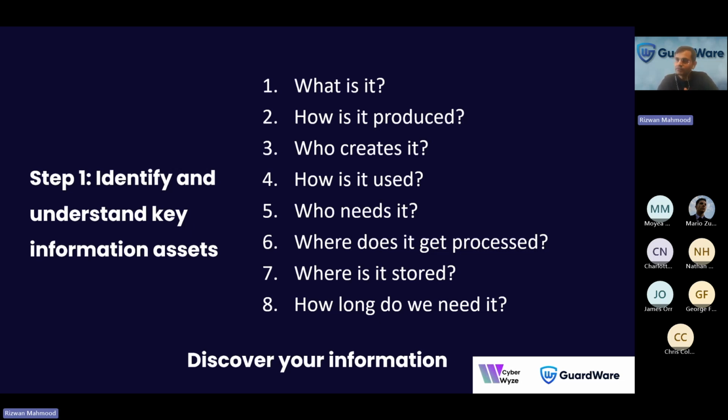Let's use an example here. Let's use IP, intellectual property, and let's use a software company as an example. For a software company, their intellectual property is their source code. All right. So that's definable because that's their bread and butter. That's the system they produce. So you need to understand how is it produced. Okay, these are 5 developers that produce this source code. All right, they are the ones who create it, and they are the ones who actually mostly use it.